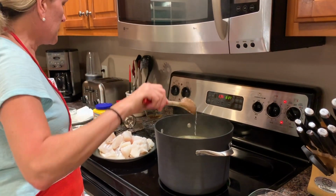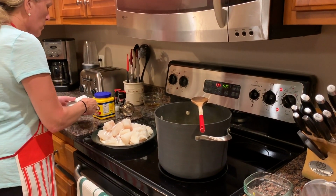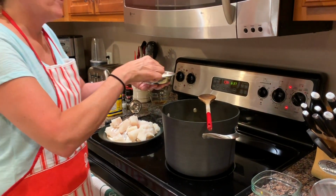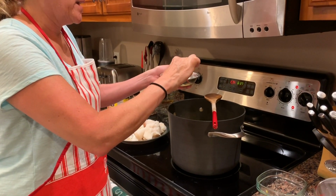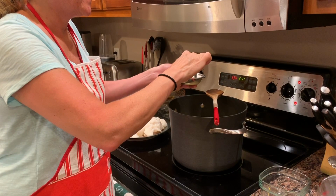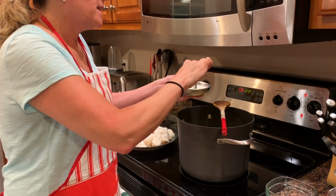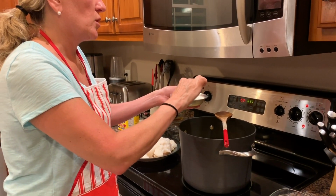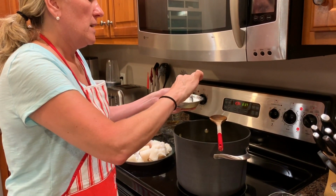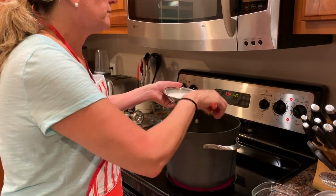All right, so I'm mixing that up. Now, this is important. So this is a couple tablespoons of cornstarch that I have mixed with cold water. Now the important part here is the cold water. Okay, because if you make it warm water, then it's gonna get lumpy. And you mix it, and then once you're about to put it in, you have to usually mix it again because it starts to settle in the bottom. Then when you put it in, it starts to thicken up right away.